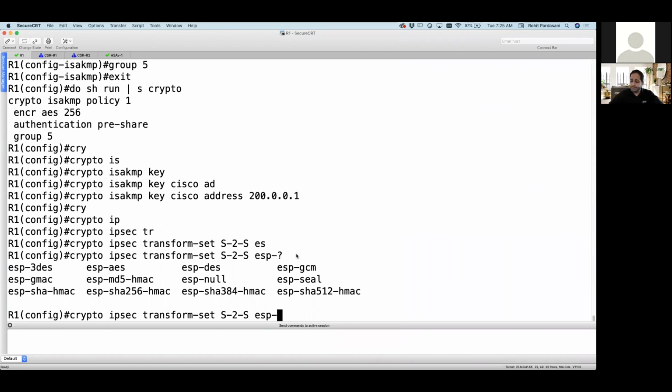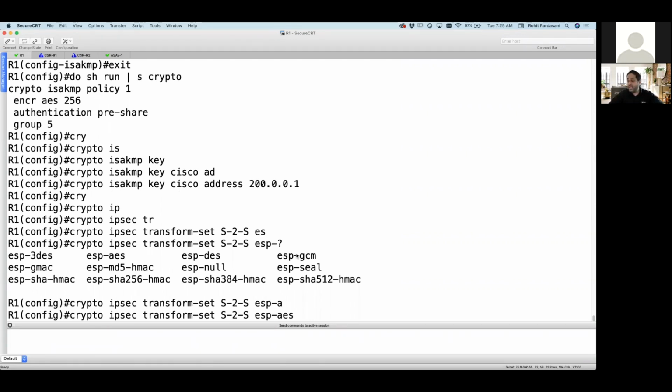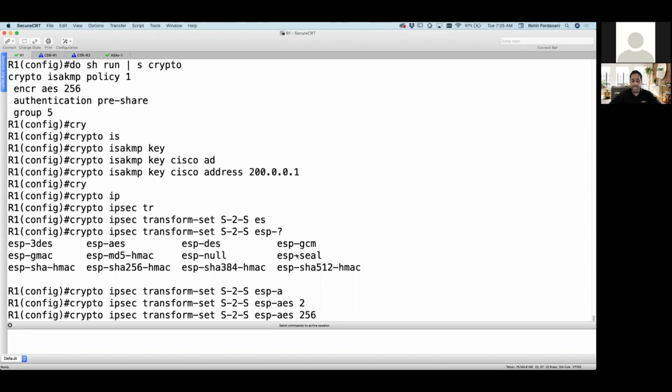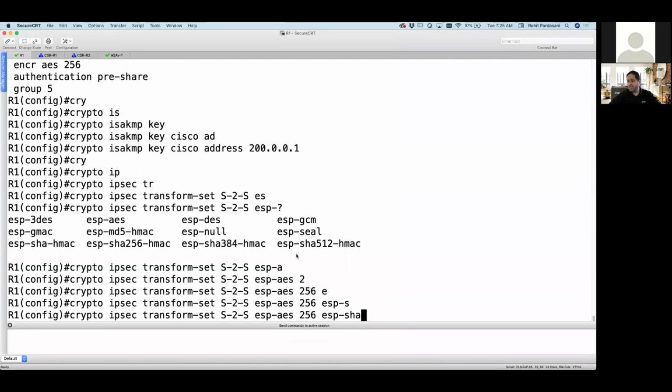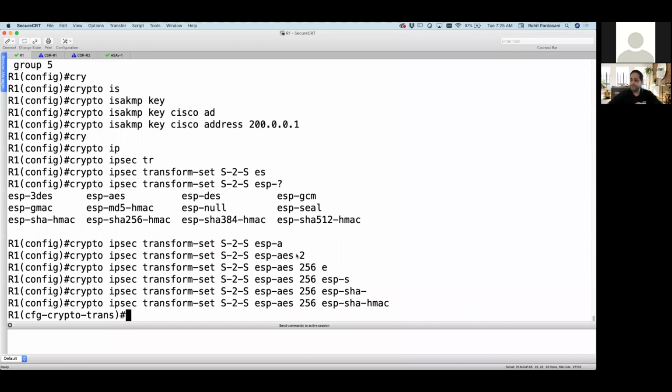So let's go to define AES, and let's use 256 and say esp-sha-hmac. So I'm not doing SHA 512, I'm just doing SHA HMAC. And my encryption is AES 256. So my step 3 is done.